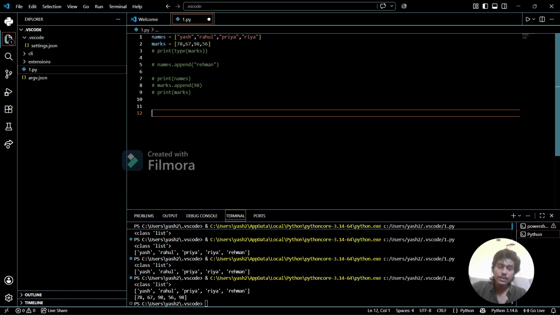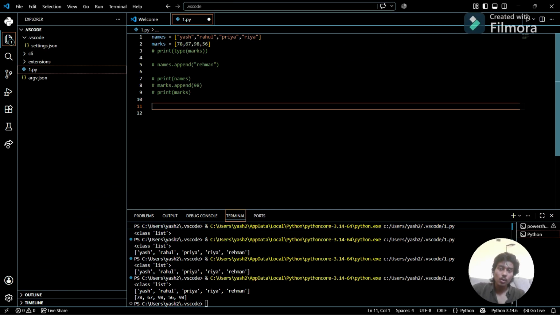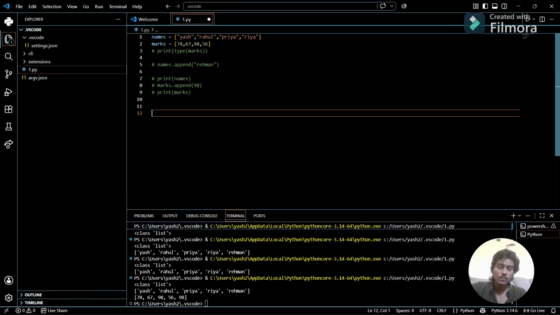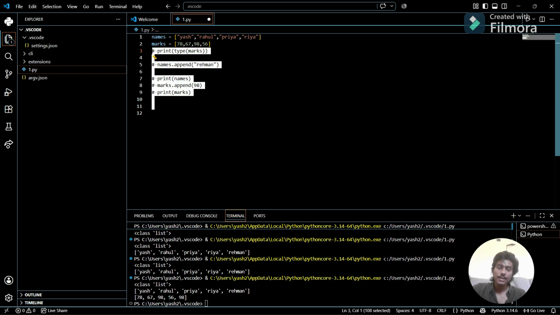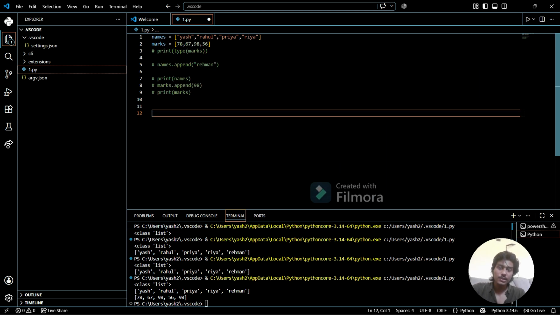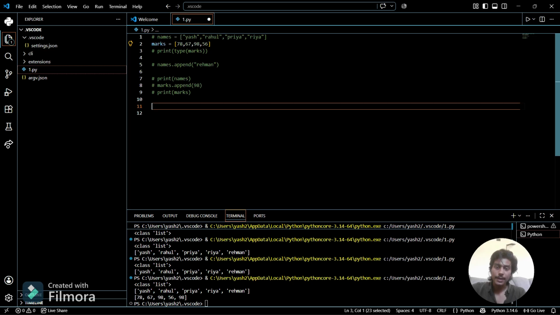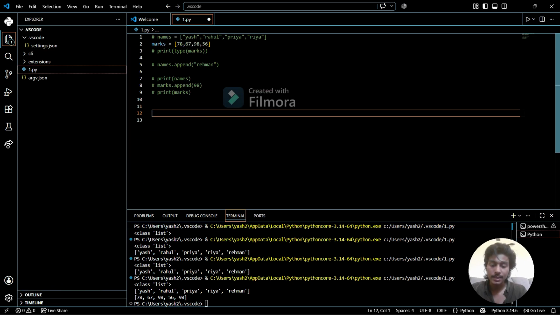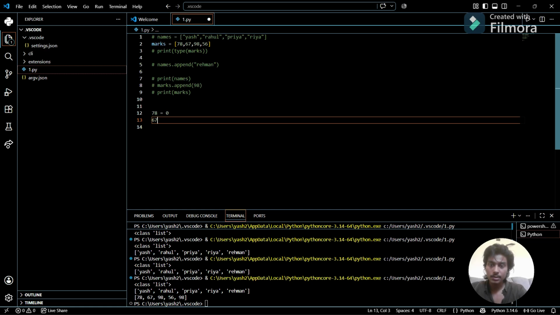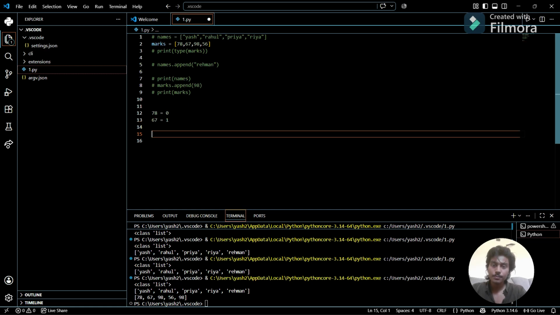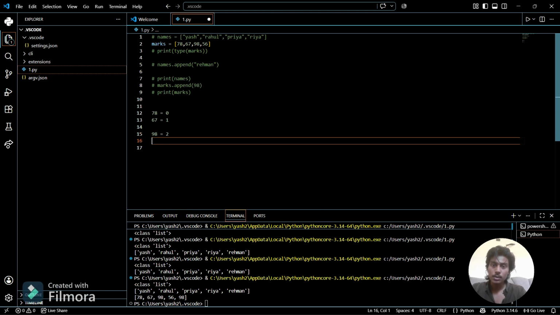First we have to know how we do indexing and slicing of the list. As I have told you in strings, this is the same. Let's comment it out. Here's a list called marks, and if I index it, you can see 78 at 0, 67 at 1, 98 at 2, and 56 at 3.